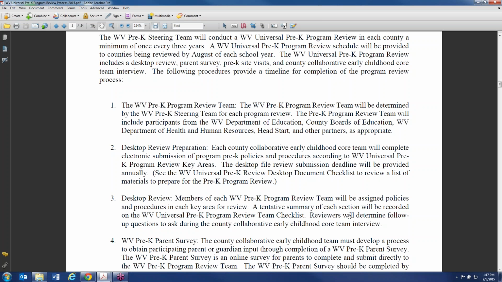If we do have questions about a missing document or something, we will definitely let you know and give you a chance to upload that, because we do know that technology sometimes is tricky, and with this new process we all have to have time to really feel comfortable with it. So we want to make sure you know that. But you really need to make sure that all of your policies and procedures are uploaded by the deadline.